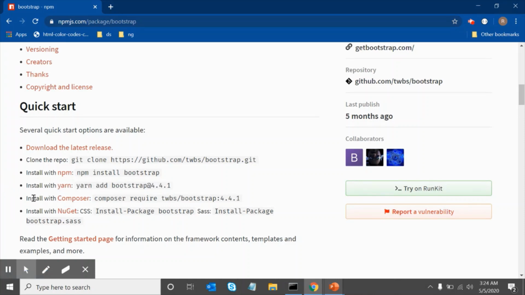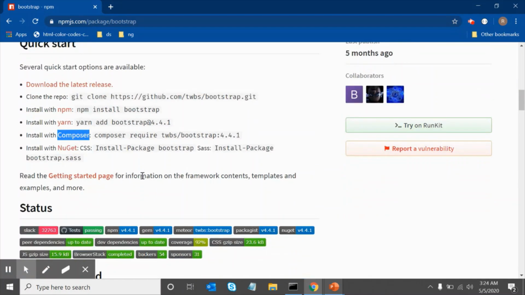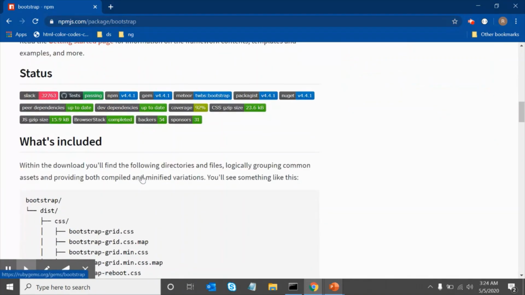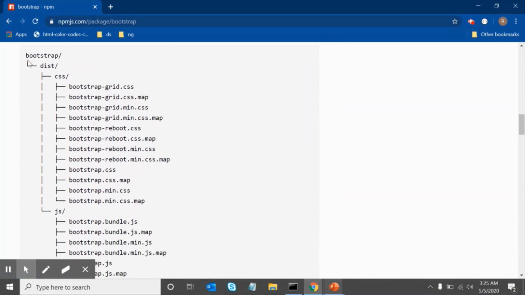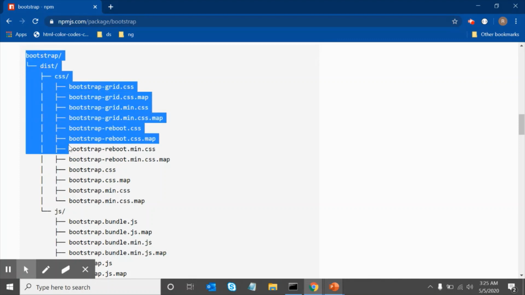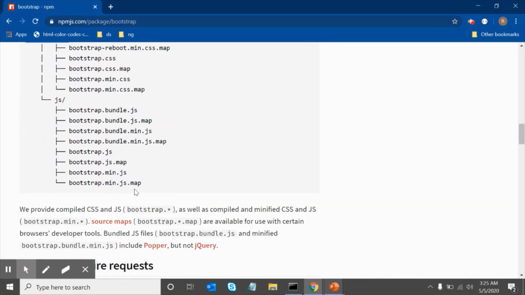And here it is also given to install via composer. Composer is basically a part of PHP applications, so we can install the packages via composer also, but in our PHP application. You can see it's written what's included here. They are displaying all the files which are present in this package.